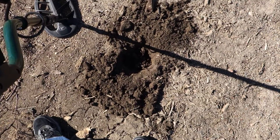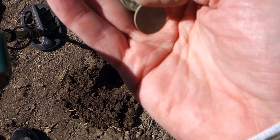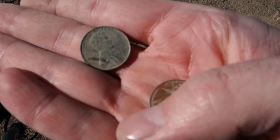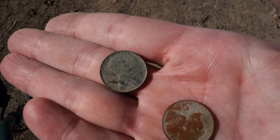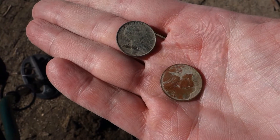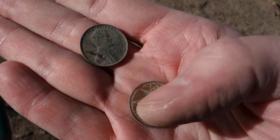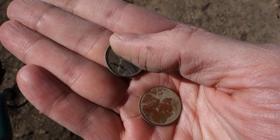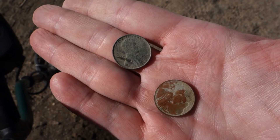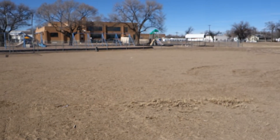Right next to that last wheat penny, a little bit deeper — this one was about five to six inches down. Another one! On the right is the one I just dug, on the left is the real green one — 1946 as well. So two wheat pennies: this one was about two to three inches, and this one was a good five to six inches on the pinpoint and the dig. A couple of wheat pennies side by side! This is the same spot I found a 1901 V-nickel right here too.